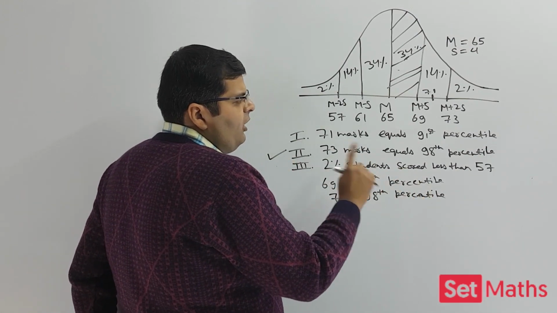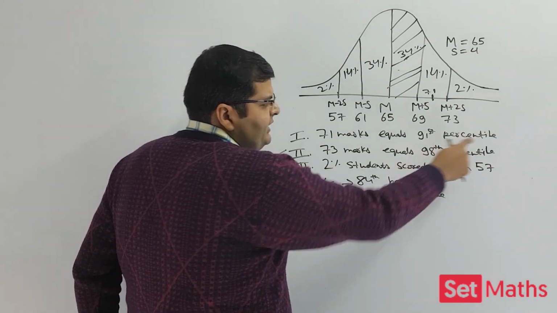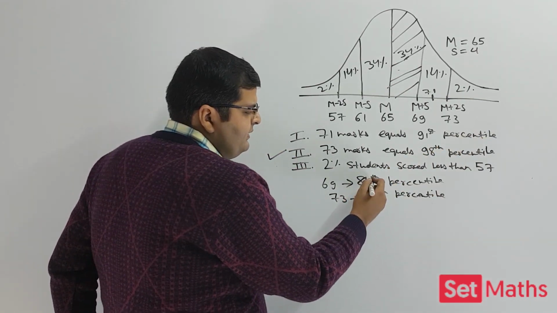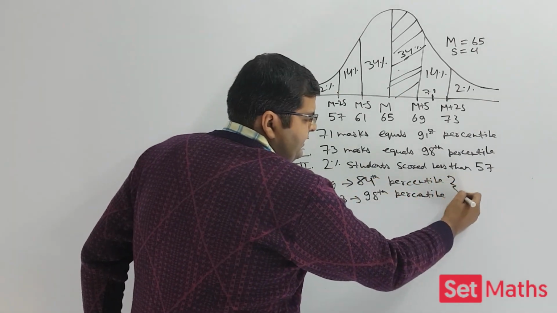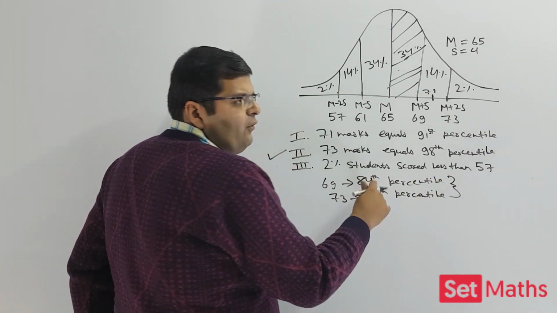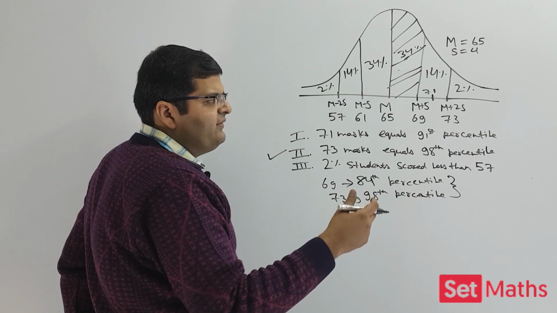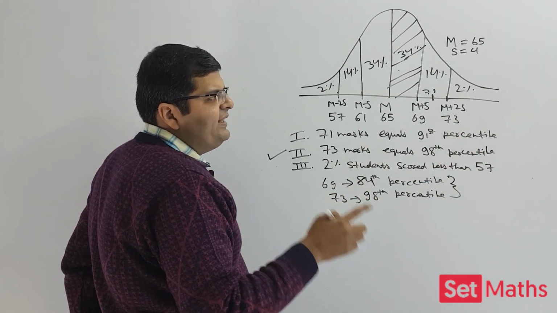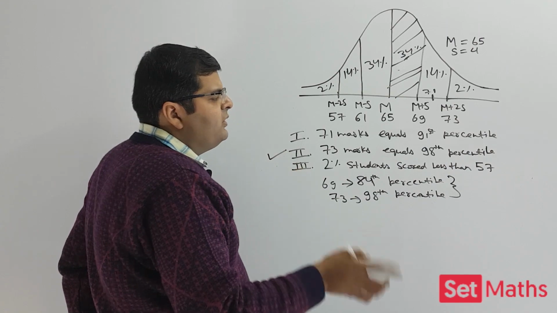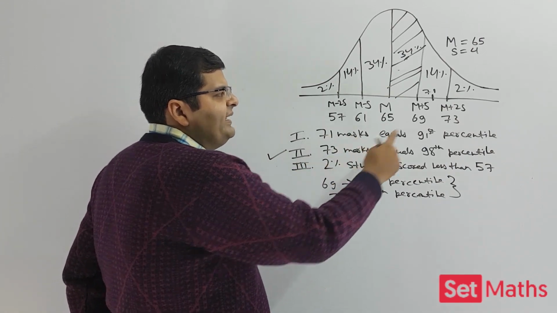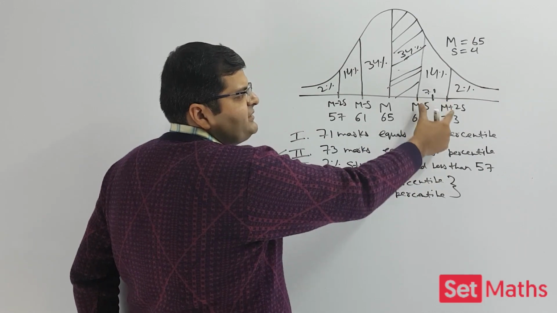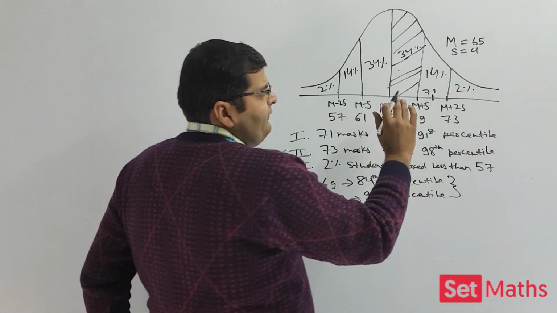So now for option 1, if you look at it, the 91st percentile is exactly in between 84 and 98th. Over here, 84 plus 7 is 91, and 91 plus 7 is 98. So the 91st percentile is exactly the midpoint percentile. What this option is saying is that the exact midpoint marks are equal to the midpoint percentile. We'll have to figure that out.